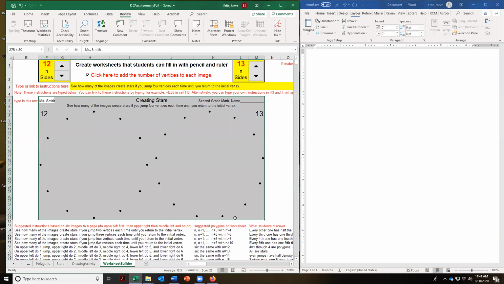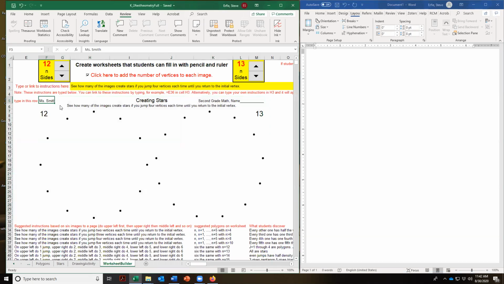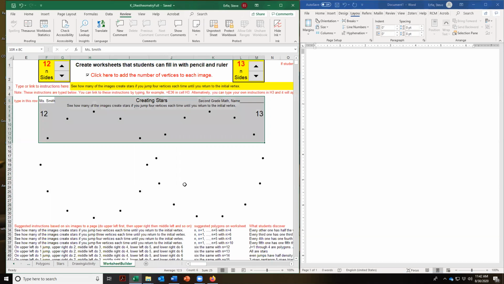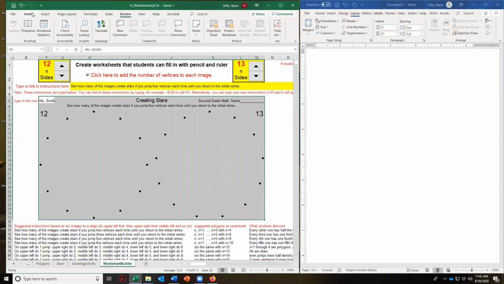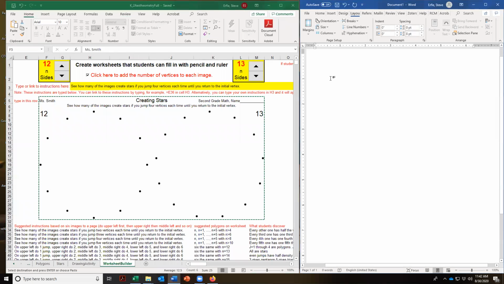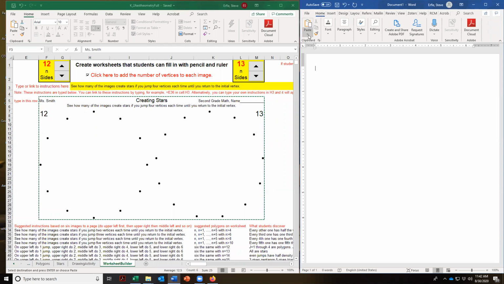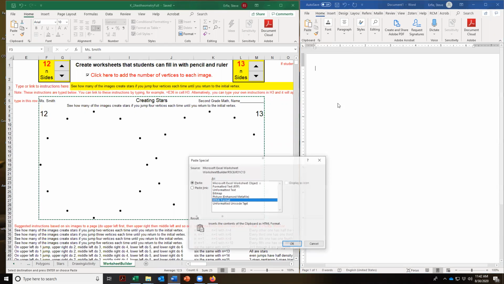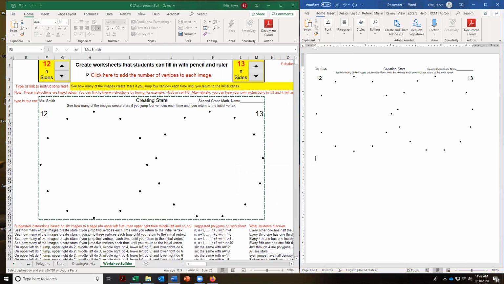Now, how do we move them? We simply go to Word, and using your mouse, scroll over the image here, which is starting at F5, and over here at M31, and then you hit Home, you go Copy, click in Word, and go to your Home menu, and do not click Paste, but click the arrow underneath Paste and go to Paste Special, Enhanced Metafile, click OK. That's your first third.